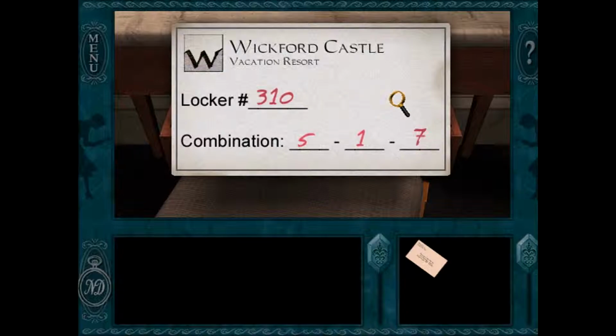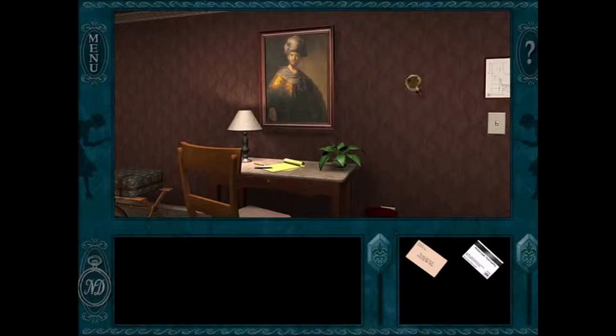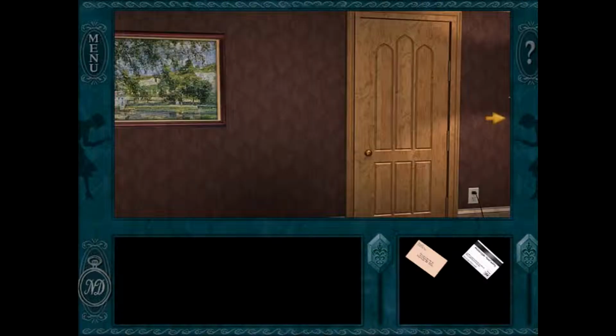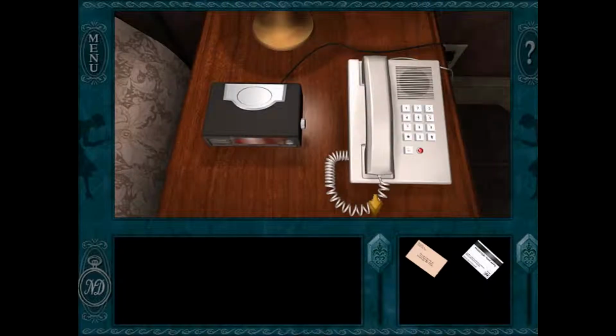310, combination 517. Should I take a picture of that, or do you think we can remember? We can probably remember that. 517. 310, okay. Why can't we take it with us? I don't know. Why can't we take anything with us? Okay, we need that, so... Okay, well, we can't look at the things in our inventory, apparently. Why do you have your hands over here? You're right, I don't need them there. Yeah, it's literally just mouse. I'm used to using the keyboard to move. Oh no, another freaking alarm.